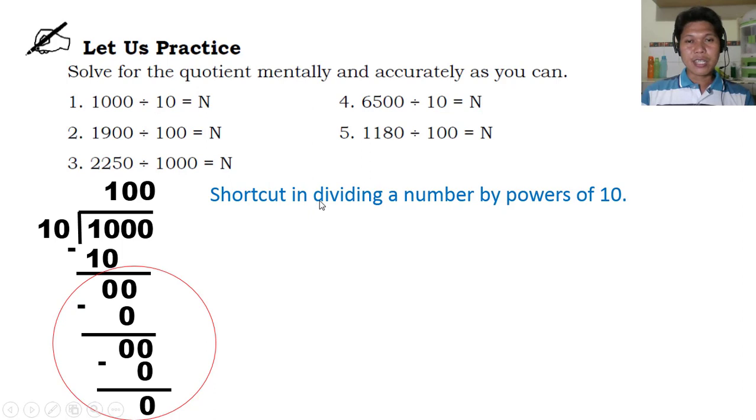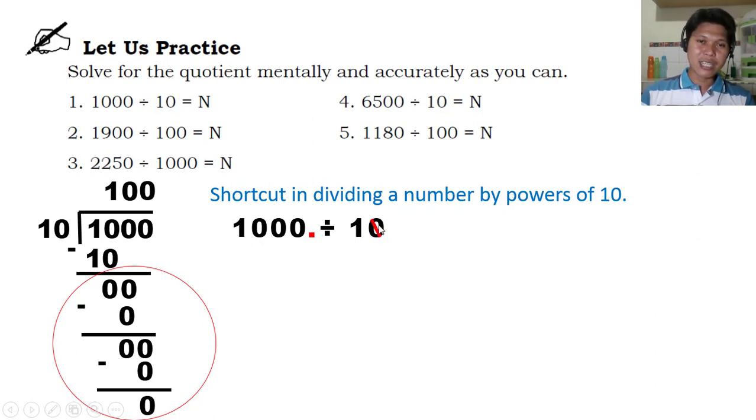Ayan. So, tingnan natin. We have 100 divided by 10. So, ano yung steps? First is, isipin natin yung may imaginary na decimal point dito sa pinakadulo. Itong number nito, yung 1,000. Yung dividend natin. May decimal point dito. Next is, we are going to count how many zeros are there in our divisor. Sa ating divisor, isa lang ang zero.